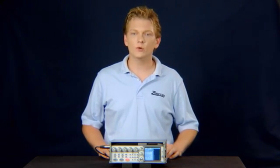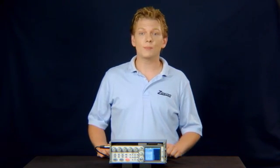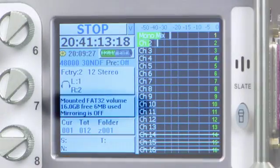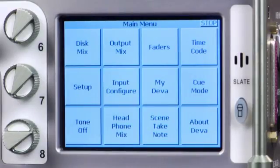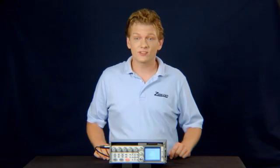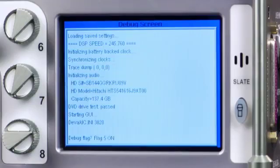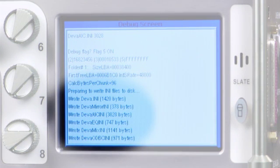Let's back up our existing settings. Prior to version 5.14, the simplest way to do this was to make a note or take a picture of each screen, then re-enter the settings manually after you update your Diva. With versions 5.14 and above, we can copy our settings to a mirror medium and then recall them after we update. Make sure a valid mirror drive is mounted by checking the status window on the home screen. To back up our settings, we will enter the debug menu by pressing the Menu button and then pressing 1967 — the pin to my ATM card. To back up your existing settings to the mirror drive, press F5 and then 5. On a Fusion, it's trim and then 5. The debug screen will display that it wrote a bunch of files if the process is successful.